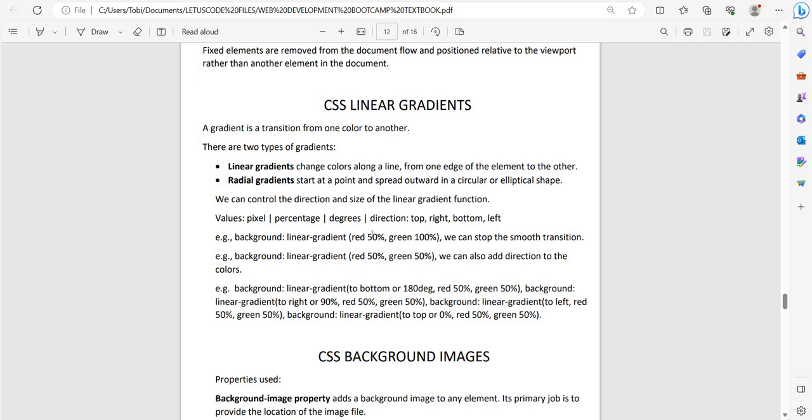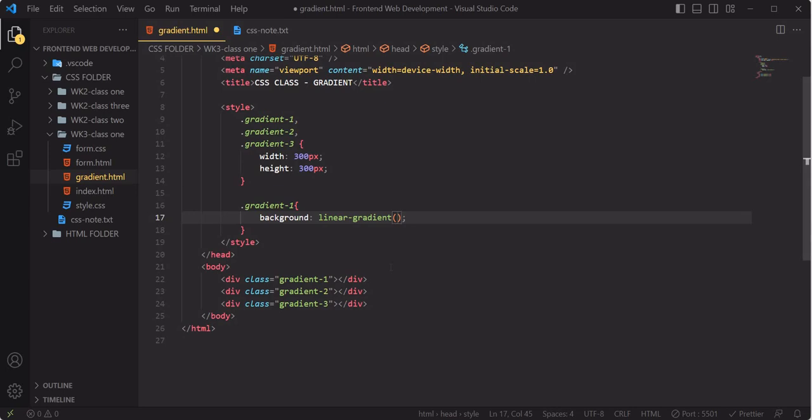You cannot put one color value and expect to have a smooth transition from one color to another color. So you must have at least two colors that you want to transit. So for example, I want to move from yellow to what? Purple.